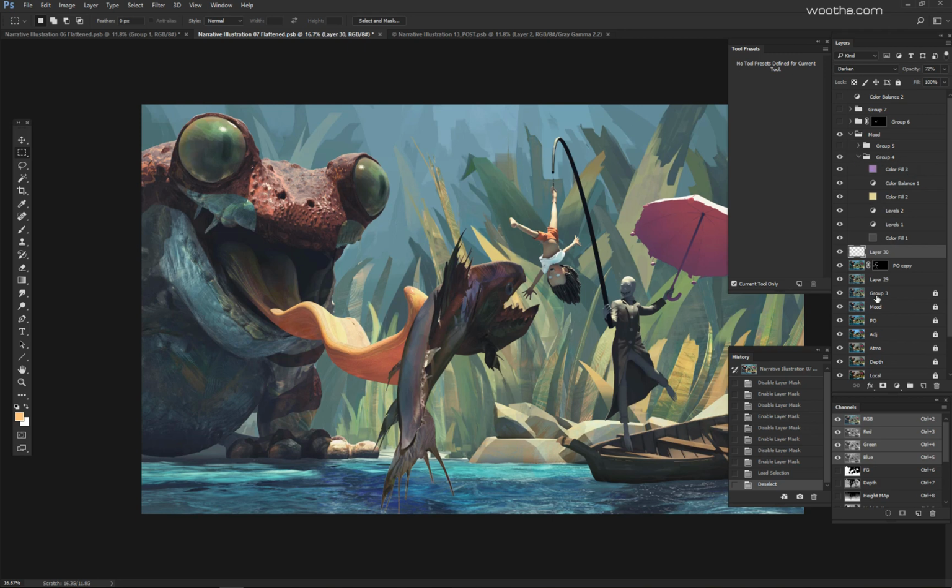But at some point I'm going to flatten this, because it's still an 8K painting. With too many layers, it starts to be quite difficult to manage, even with a good laptop, which is the case right now, as you can see.